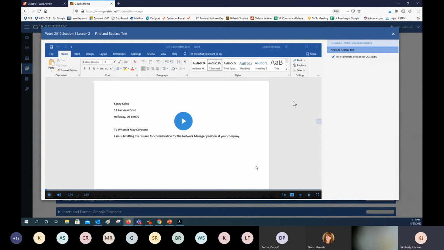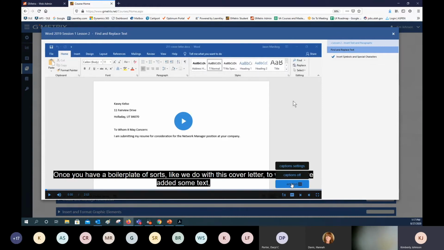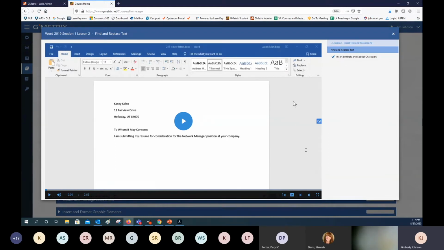On the bottom, I do want to point out that we do have closed caption files here, so we can just enable these by clicking English here. In some cases, we do have different languages, not a ton. I will say that right now because I get some of those requests. Your Gmetrics practice test will have more localizations and other language options once they get to the practice test.